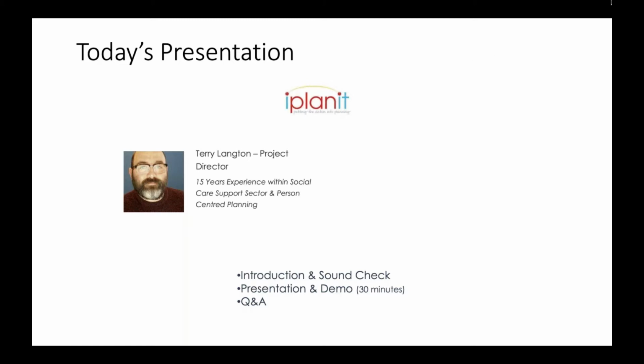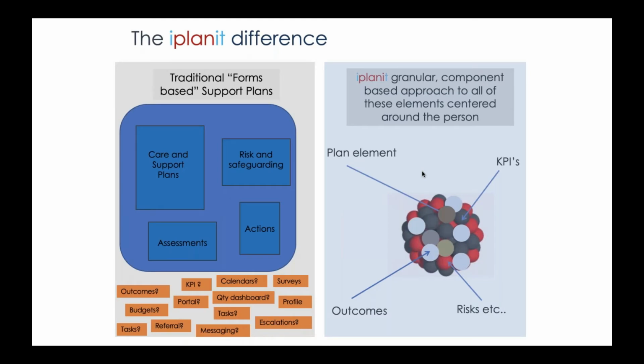The difference between Iplanet and other online systems, because what we usually talk about is Iplanet versus paper. You know, the paper systems can be a bit clunky, very difficult, they take up a lot of space, difficult to share. You can have lots of versions going on with things like just plans or files and so on. But Iplanet's also very different from other online systems as well.